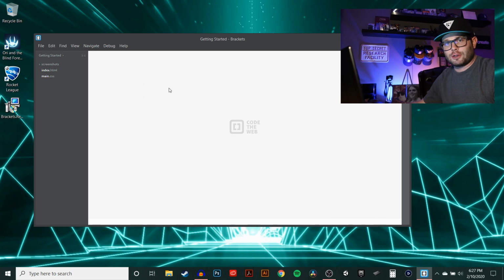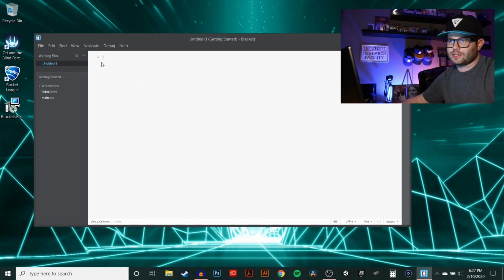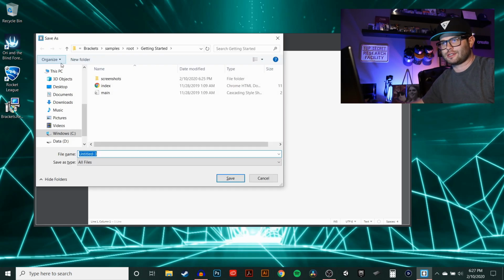All right, so first thing I'm going to do now is hit Control N, and that'll make a new file. You can tell because it'll say Untitled followed by a number over here. So first thing that we need to do is save this as a file type. So I'm going to hit Control Shift S, and that brings us to our save screen. And you have to choose a place to save your website.